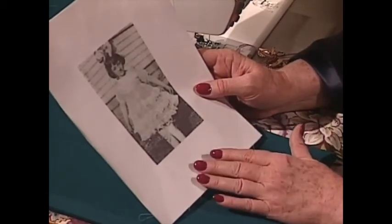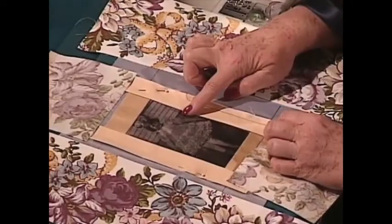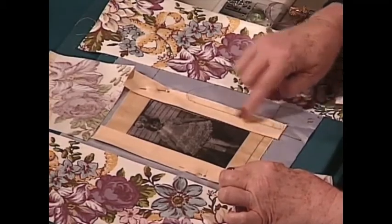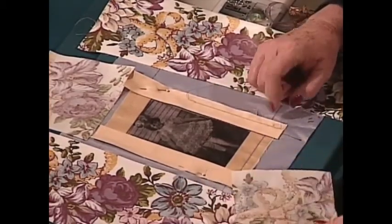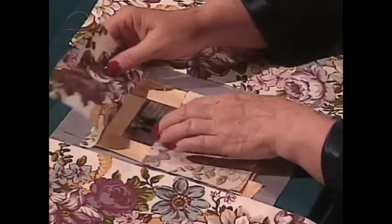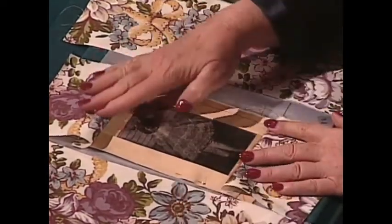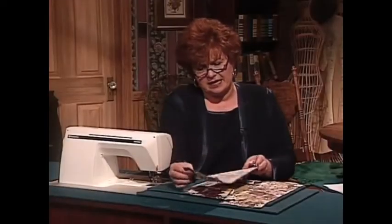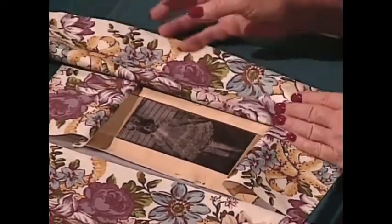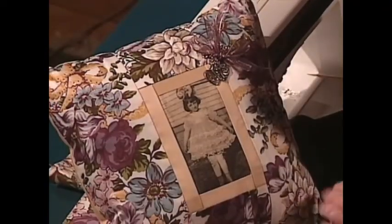Now that wonderful little mat goes around the picture first. This picture has been transferred onto a silver lamé fabric. Straight pieces of fabric have been folded and moved in to almost make a mat — stitch it down one side, down the other side, across the bottom. Then bring in the pieces of printed fabric, stitch across the top and flip it up however close you want, stitch across the bottom and flip it down. Now we're beginning to see a pillow develop. Then I have my side panels — come in, stitch all the way down one side, fold it open and do the same thing on the other side. After you've stitched all the pieces, put your backing on.